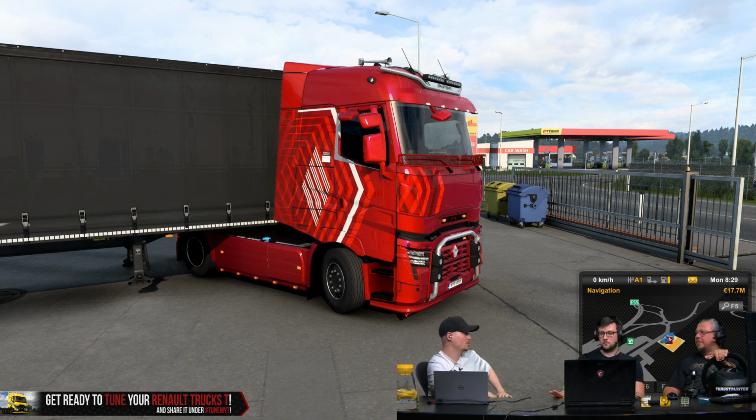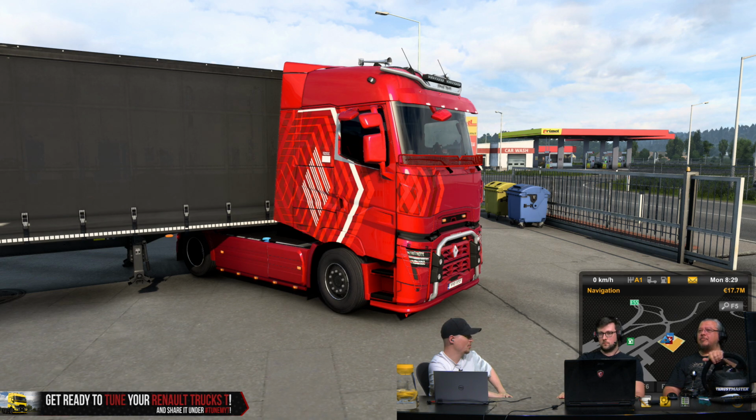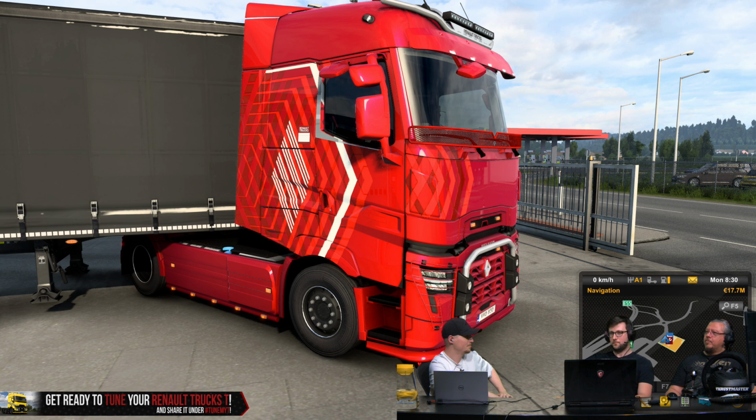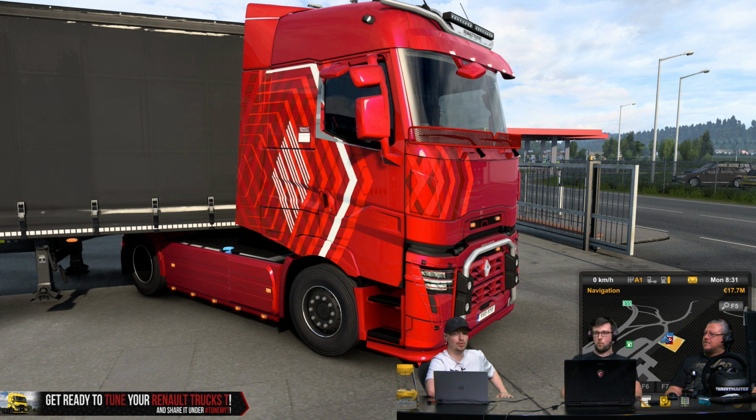Guys, would you like to say any message to the rest of your team, to the community, anything you have on your heart you would like to tell? Yeah, sure. First of all, I want to thank the guys in Renault Trucks and also our team. And of course, we are eager to see what the players will do with the setups. We can't wait to see any creative way. Yeah, absolutely. Once we release it, we are looking forward to you, chat, spamming us over all social media platforms with your freshly customized Renault Trucks T vehicles in the game as well.